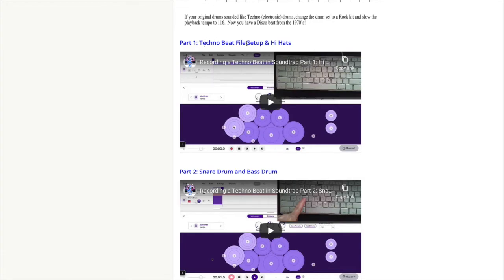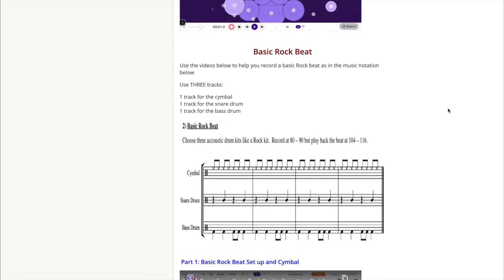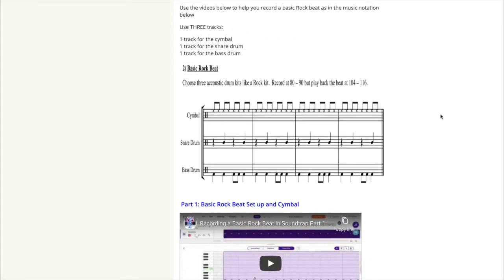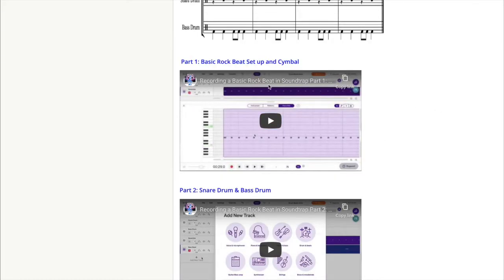So I broke it down, techno beat, snare drum, bass drum, and then we have a basic rock beat. And yes, they have to record again, record live. Do I really know if they're recording this snare drum on 2 and 4 or copying and pasting? Well, hopefully, even if they copied and pasted, they chose a different drum track to put it on, but you never know. Again, I'm a pretty easy grader.